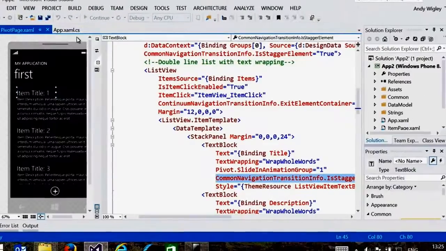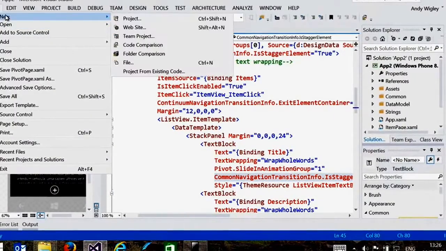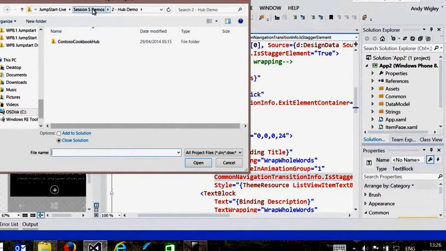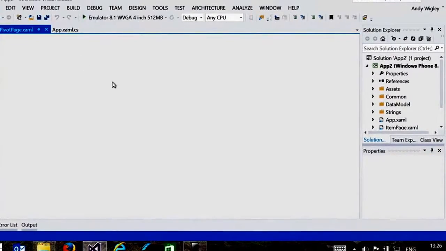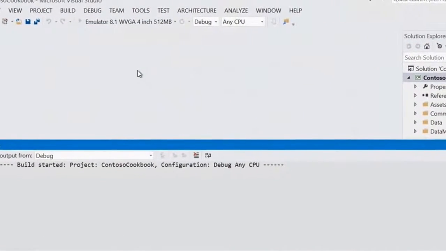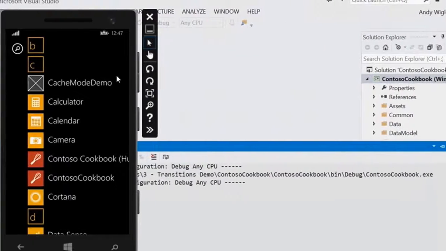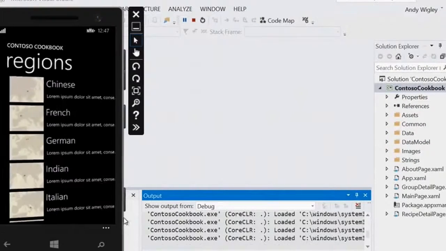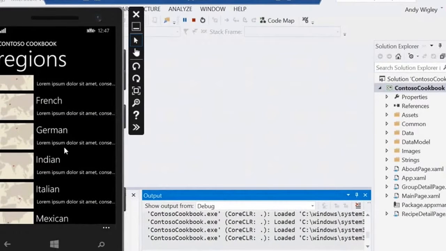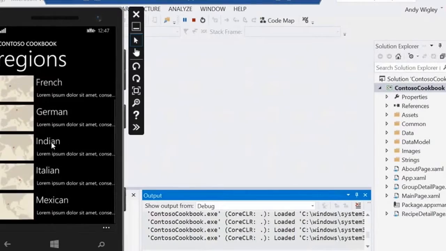And we've built all this into the latest and greatest version of the Contoso cookbook, which is now looking truly beautiful. So I've worked all that in, and coming up on the screen now. And oh yes, we've got a nice stagger. Oh no, this is just a list, a boring list.